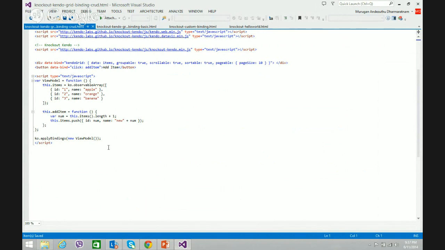So one thing that I have skipped was actually the observable array. An observable array is just like a regular array in JavaScript. It has the same methods as a regular array, like push or length, etc. The difference between an observable array and a regular array is that in an observable array, if you insert a new element, any of the objects that are using this observable array will get notified. Now, one thing that you have to keep in mind is if the objects within the array change, it does not get notified. You need to declare those objects as observable for it to notify the observable array.